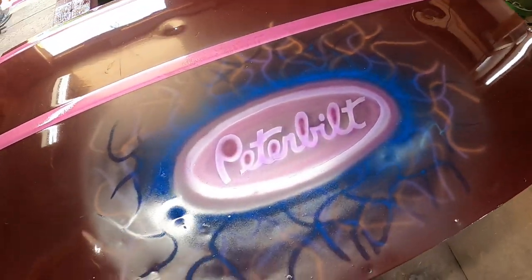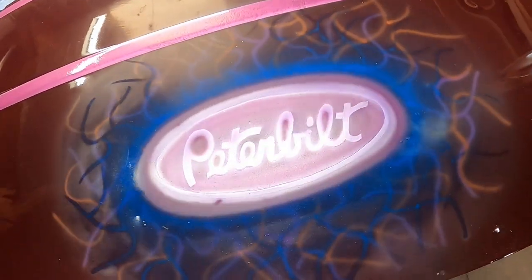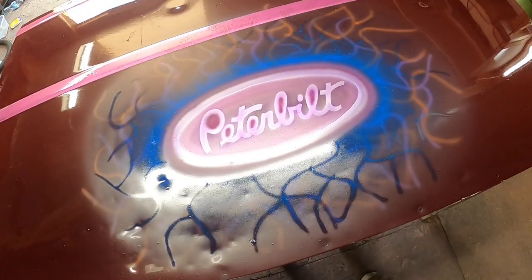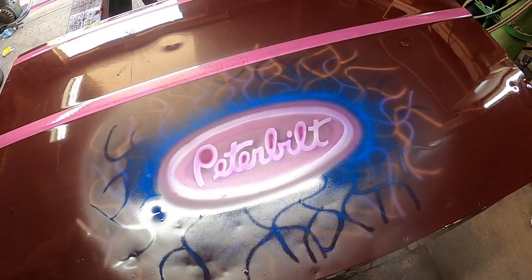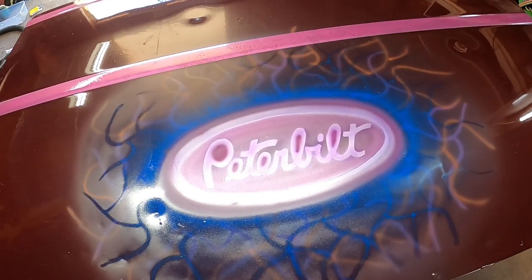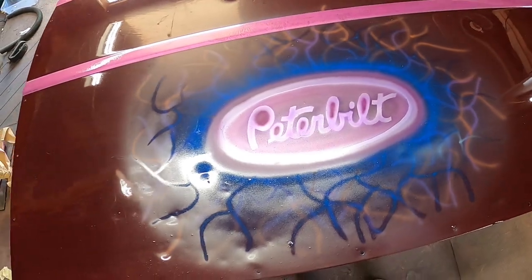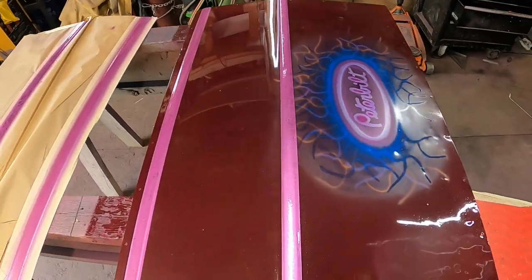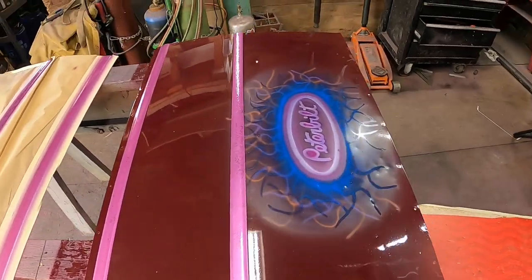I'm not really super happy with the way this came out. It kind of looks like crap, but oh well. You know what? I could take this and have a professional do it, or I could do it myself, have it look kind of crappy, but in the end, I can say that I did it myself. So I don't know. Well, I guess six in one hand, half a dozen the other.